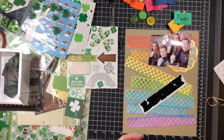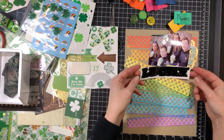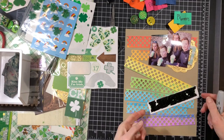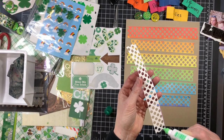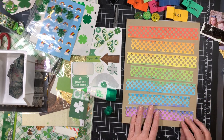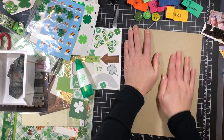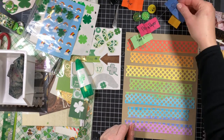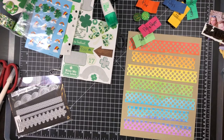I originally used the G28 Copic marker — a green color — over the sticker, and I didn't love it. So when all else fails I always go in with my king-size Sharpie marker and colored everything black. I then just glued these strips down haphazardly — wonky and whatever — using my Tombow Mono adhesive. I really like the way this looks; the polka dot border die gives them a less in-your-face vibe because the kraft is peeking through.